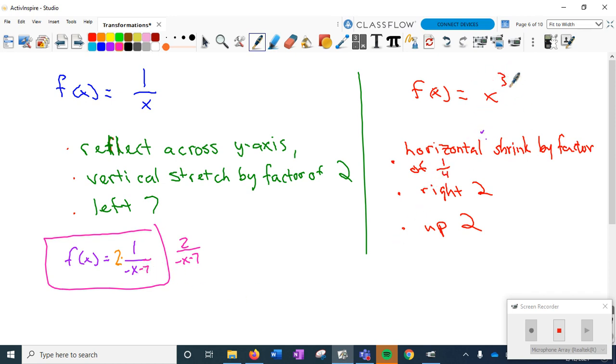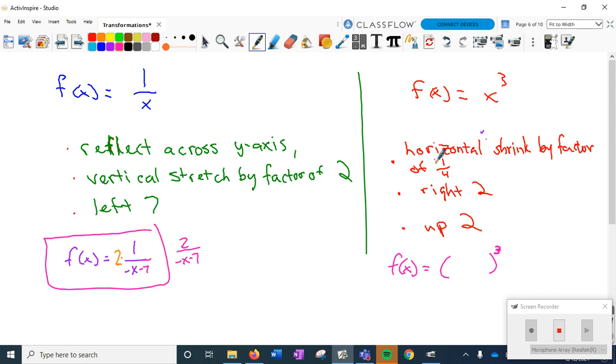Now I'm going to start off with x to the third power. Now I want to do a horizontal shrink by a factor of 1/4. Again, let's think about it. Horizontal is going to have to mean inside. Okay? This time, there's no fraction bar to separate inside, so I do need parentheses with a cube on it. Okay? That's how I'm going to know inside. Horizontal has to change only the x. So in order to change only the x, I've got to have parentheses with the cube on it, like that.